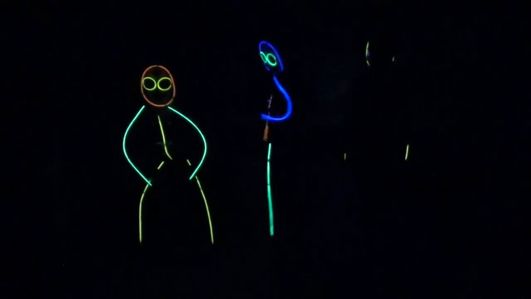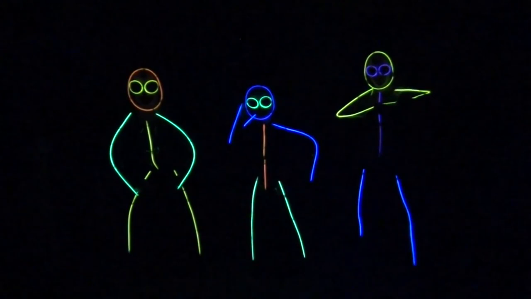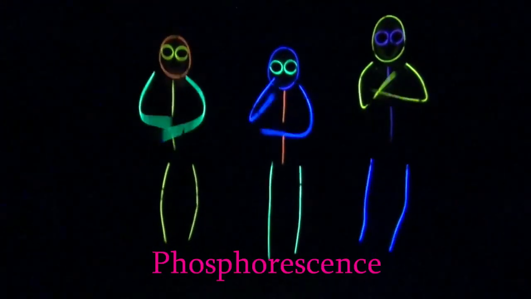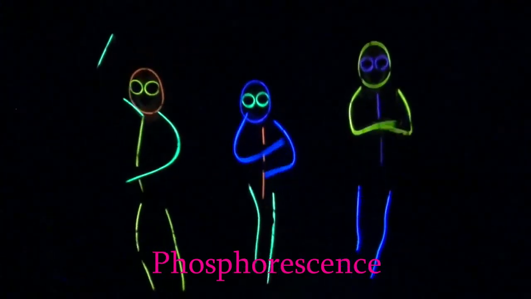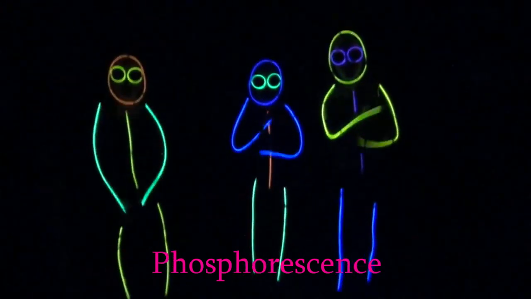However, glow sticks and paints that give off light in a darkened room are not fluorescence, but are instead an example of a different phenomenon called phosphorescence. What's the difference? That's what we'll talk about next. It's a different way that a system can drop back from an excited state back to the ground state.